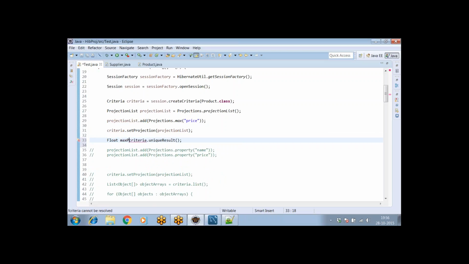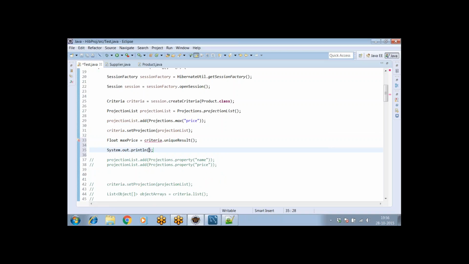We'll get max price. This unique result method always returns an object type reference, so you cast it to the appropriate type here.